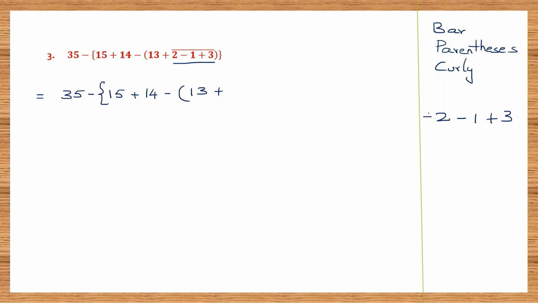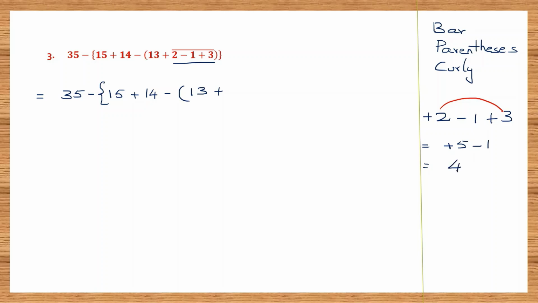Now this has a plus sign. So one way of doing this is adding up the numbers that have the plus sign: plus 2 plus 3. The signs are the same, so we put the same sign and add: 2 plus 3 is 5. Then 5 minus 1 is 4. So here we have 4.